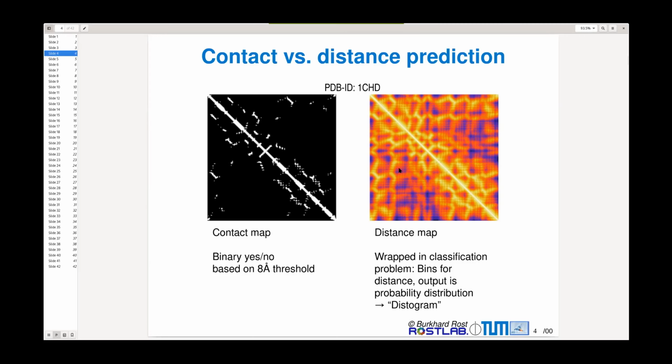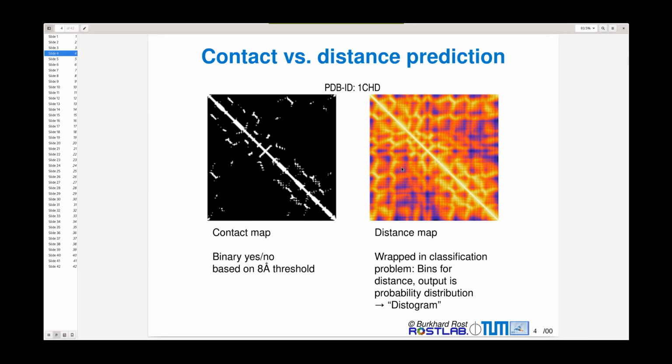But the problem was, for the longest time, from the perspective of prediction, we couldn't really do it well. I mean, normally you would say, okay, distance is a real valued property. So the tool of choice here would be to use regression, right? Sadly, that doesn't quite work, or at least it didn't work as well as simply predicting contacts. It's a bit of an easier scenario for contacts, right? Because it's just a binary prediction. So you essentially get one probability in the output for each residue pair. For distances, well, it would be one real valued property, but regression doesn't work.